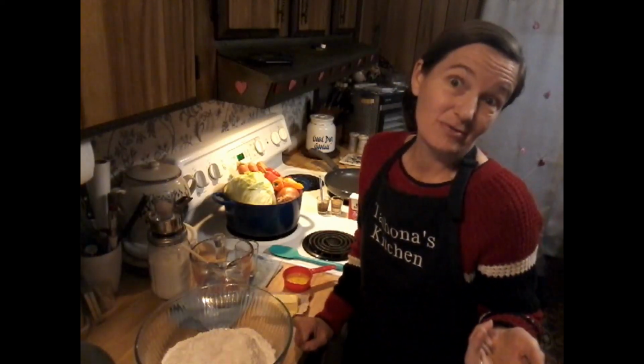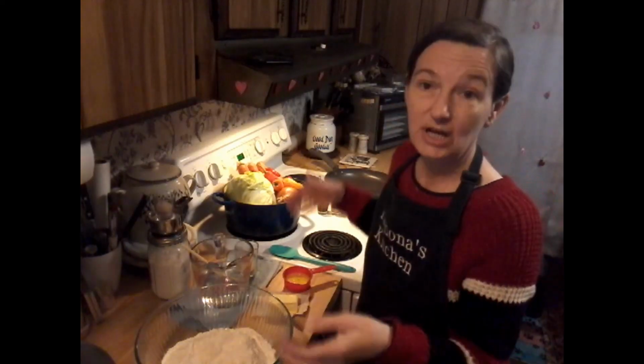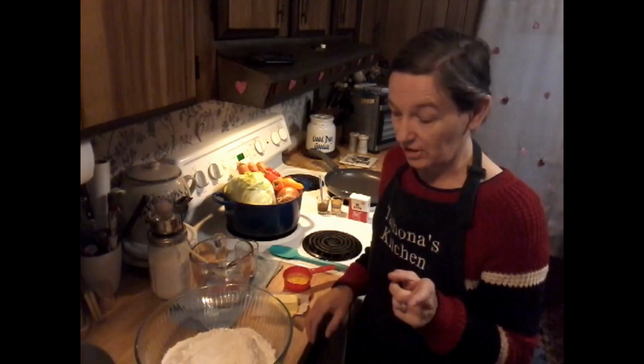Now, most German Bierocks, which is what I grew up on, my stepmom from Kansas used to make when I was a kid, and I absolutely loved it, but I didn't really know how to do it, and she did teach me. But I always thought it was a little bland and a little plain. However, my husband agrees with me, so I went ahead and spruced it up, and you can either do the 12 original ingredients, or I'm going to show you how I double my ingredients. And yes, it's a little bit more, but they taste so fantastic. So we're going to go ahead and get started.